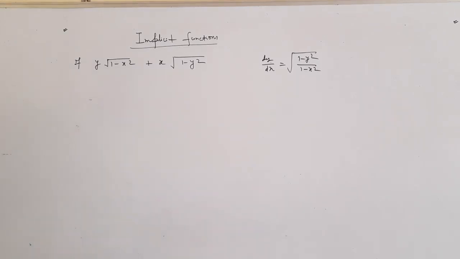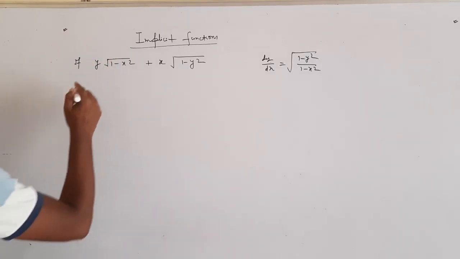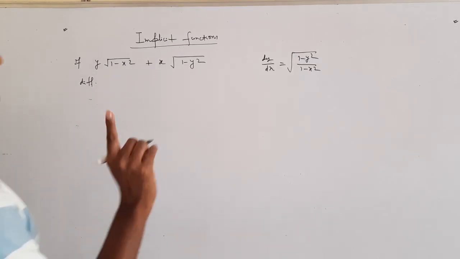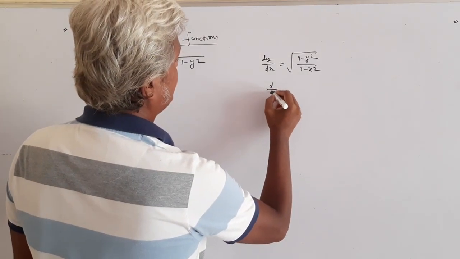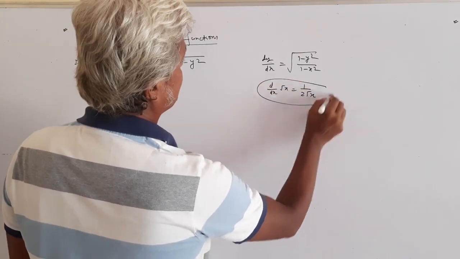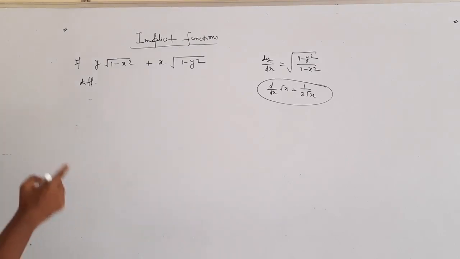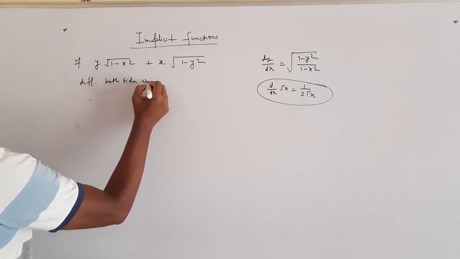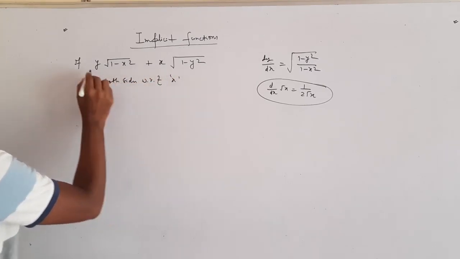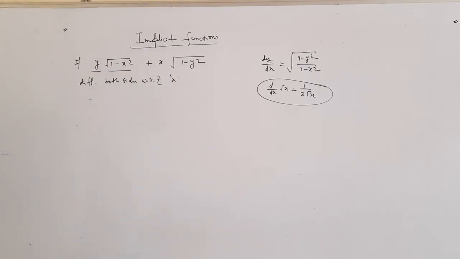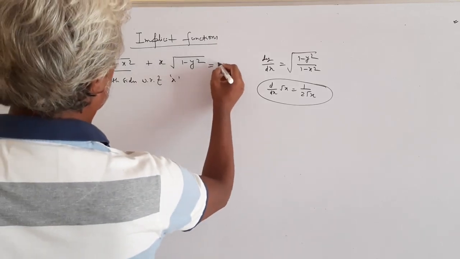Now this one is a little tricky, because if you go and find it in a random way, I write differentiating both sides. One thing you have to remember, this is the formula, that d by dx of under root x is 1 by 2 under root x. This is the formula because I'll be using it directly. So differentiating both sides with respect to x. So this is uv, this is also uv, and if y equals this, and there should be some equal to on this side, this is 1.